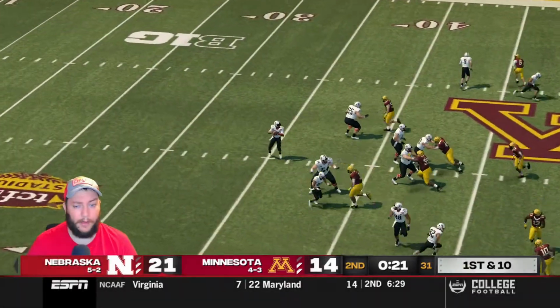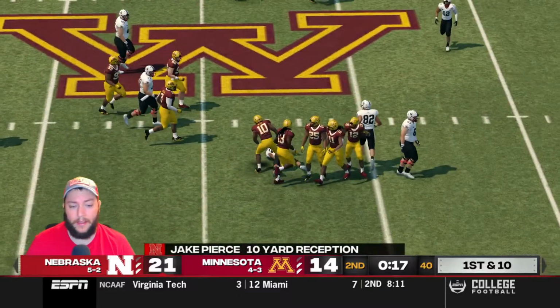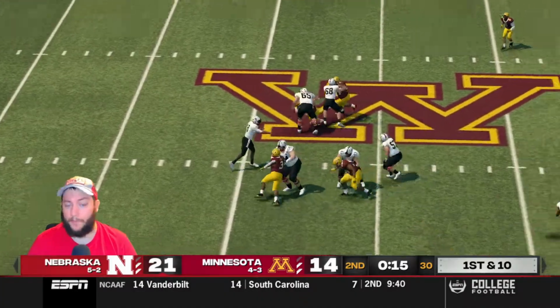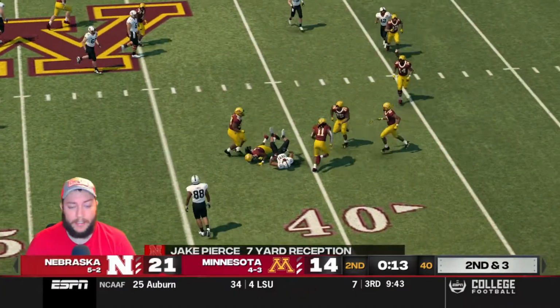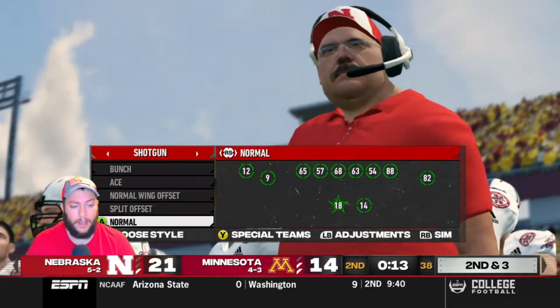22 seconds left now. We're going to snap the ball. It's going to be a 5-man rush. They're going to send extra pressure, and it's going to be the running back once again. He does get enough to move the chains, so once again, he stops the clock. We still got 2 timeouts to work with. 17 seconds now. Once again, we're going to snap. It's a 4-man rush this time. And once again, this is just the Jake Pierce show. He's only looking for him right now. He gets a gain of 7, and we're forced to use a timeout.